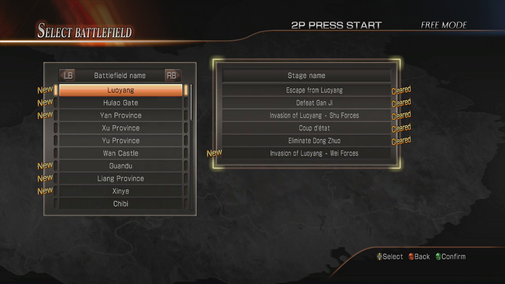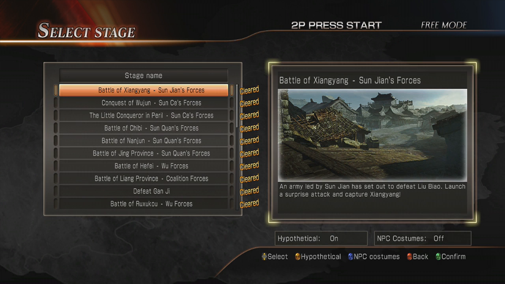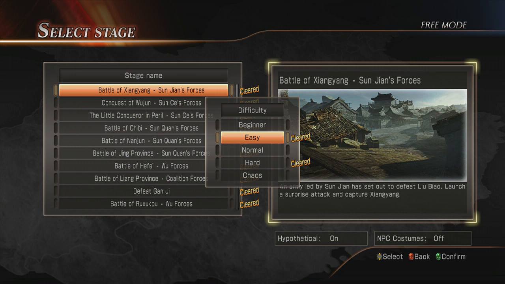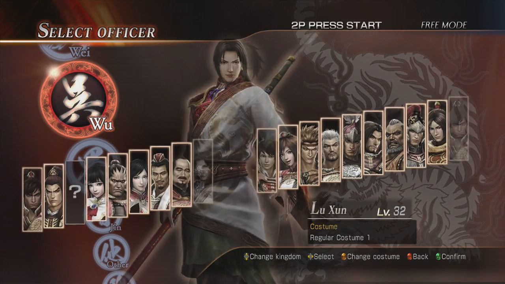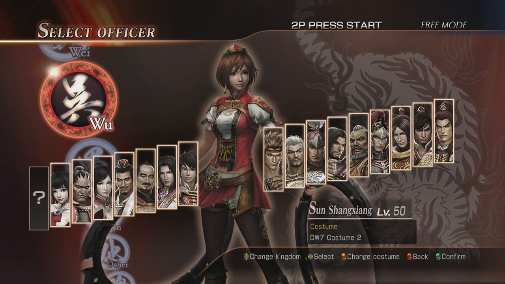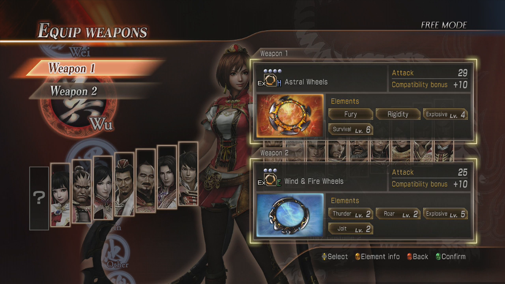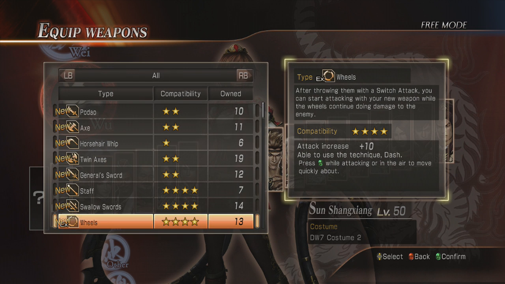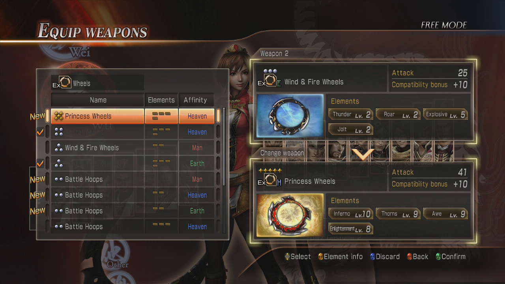There are no special things in this one like Gan Ning's, which was annoying. You're going to go to Kingdom Wu, Battle of Xiangyang, the one with Sun Jian's forces. Go to Hard. I didn't have that cleared before. Go to Sun Shangxiang, level 50. I beat it without using a rare weapon. I used the 4th and 5th, but just for time's sake for this video, I'm going to try out the 5th weapon here.